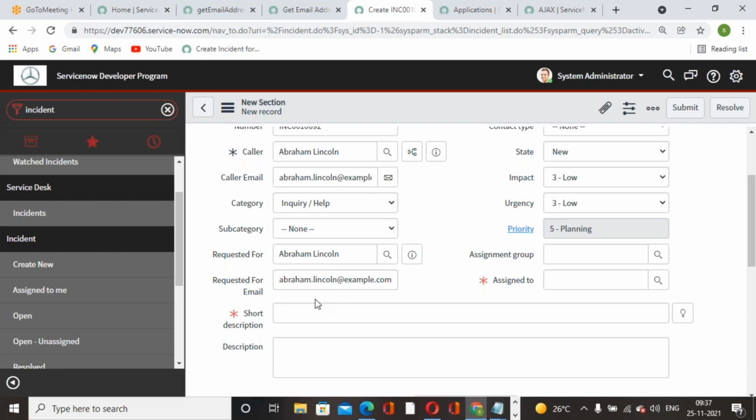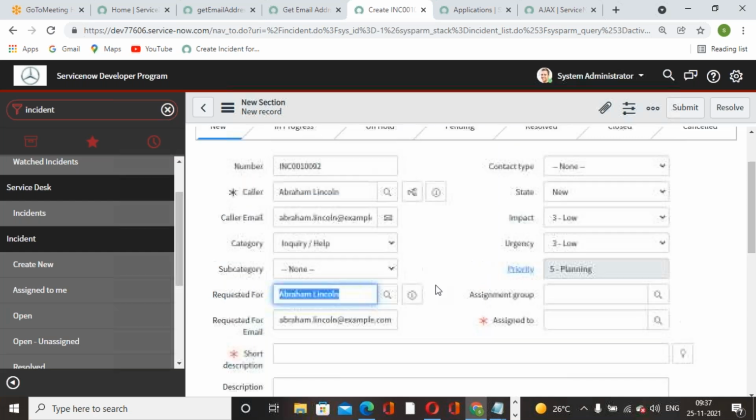Clear, guys? You can try the remaining, just add more fields and go to the community site. You can check out how to get department, mail address, department head, and other details based on the requesting field. You will get a lot of code snippets. Just walk through a code snippet and try to achieve the requirement. If you're unable to do it, let me know. I can give the solution.